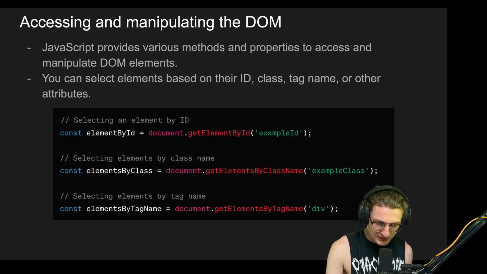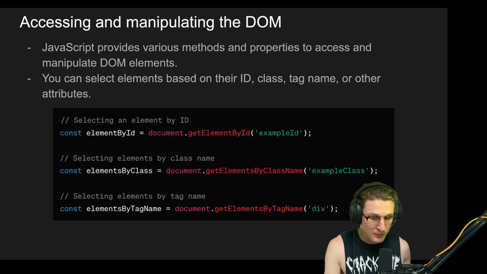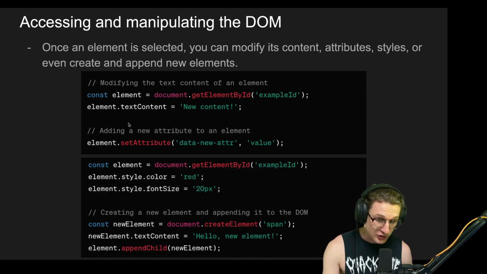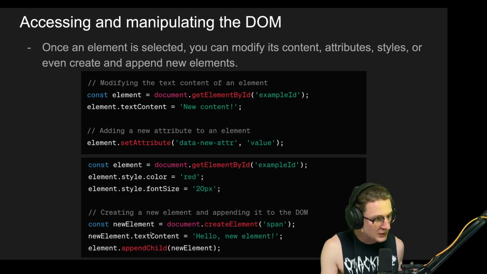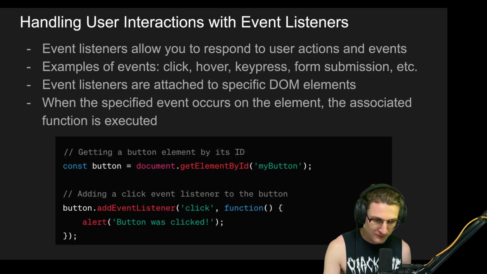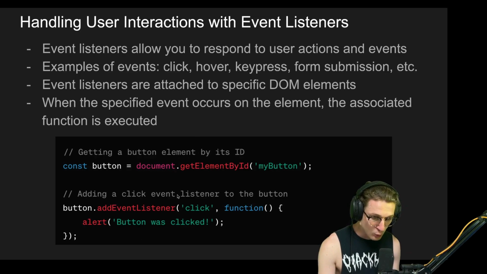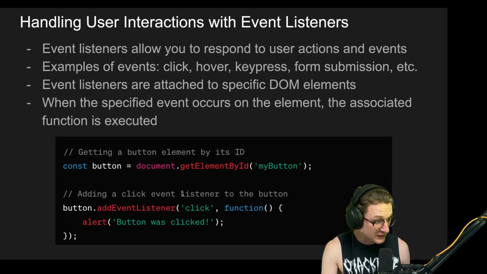So we kind of just talked about what is the DOM. We've seen that we can grab elements on the DOM, that we can change their attributes and styles and text content, and that we can actually create new elements and put them onto the DOM. And finally, we see that we can listen for certain events on elements using the DOM and then do things off of that.